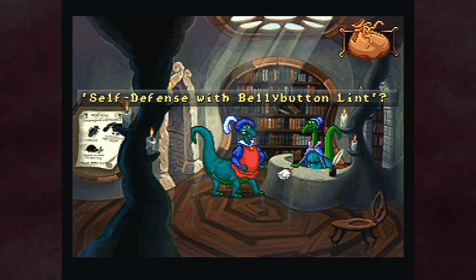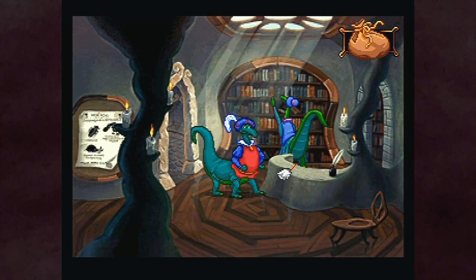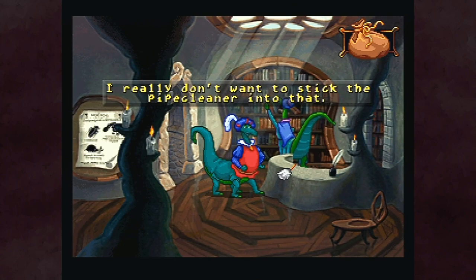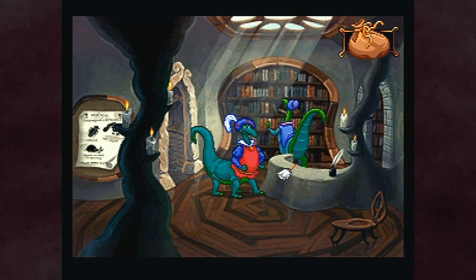What about self-defense with belly button lint? I really don't want to stick the pipe cleaner into that. Nope. Here it is, Mr. Doubting Thomas. Abridged or unabridged? But how?